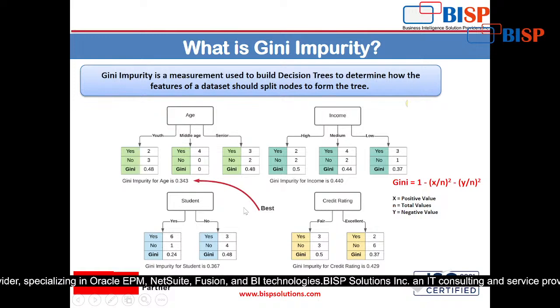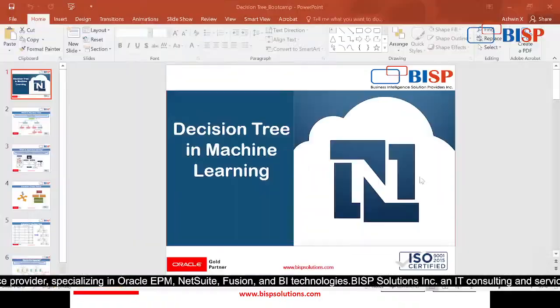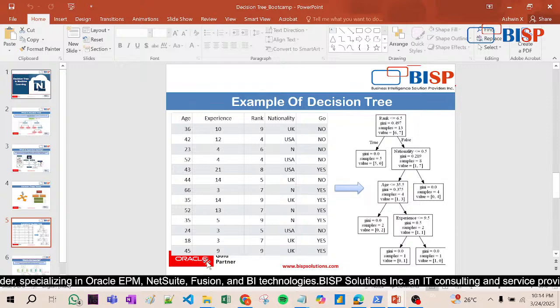Then students, same thing here. If you see the Gini impurity, this is 0.24 and this is 0.48, right? And the impurity is this. So based on this, it calculates the data and it creates the nodes and leaves, all these things, right? So this is completely in-depth technical, so we should go to the practical part.